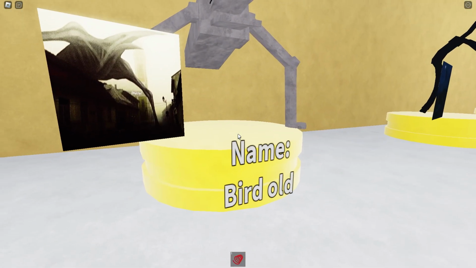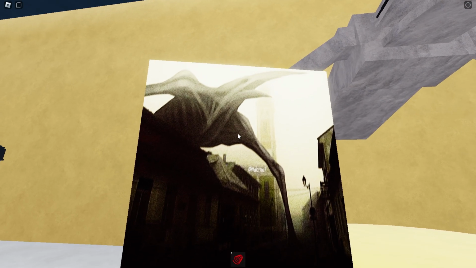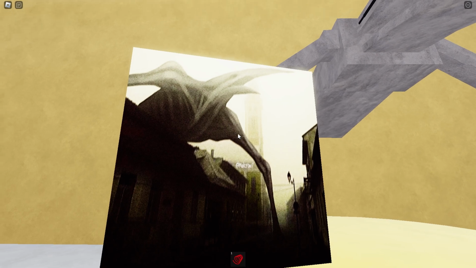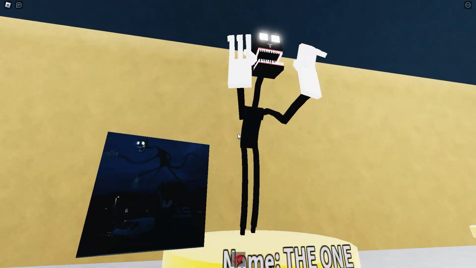All right, we have Bird Owl. Dude, this guy doesn't look scary at all. He looks actually really cool. Now, if he started eating people and pecking at the windows, then yeah, that would be absolutely terrifying. But he looks honestly pretty cool. I want to play as this character. All right, who's next after that?